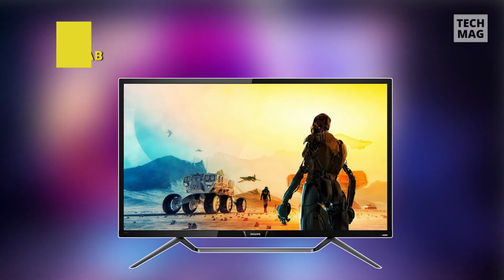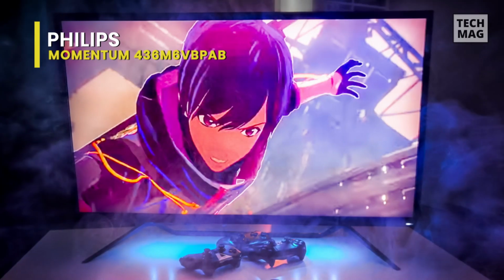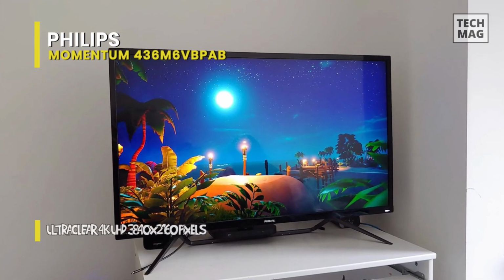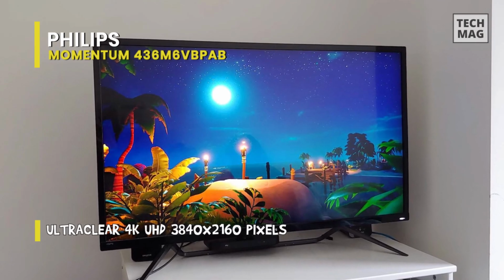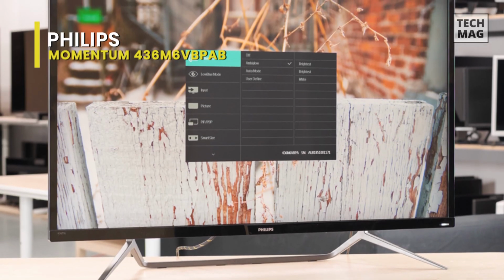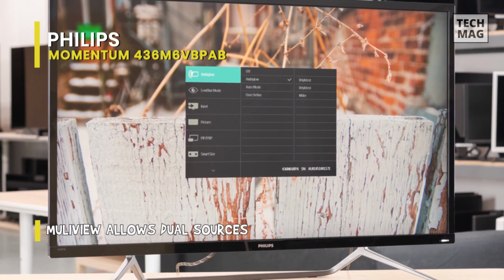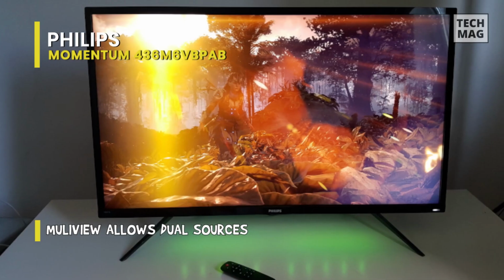If you are still in search of a large gaming monitor for your PS5 and you don't need to take a risk with OLED panels, the Philips 436M6VB-PAB can be a credible alternative. It won't have a near infinite contrast ratio like the LG, and it operates at just 60 Hz, but it is a 4K VA panel, which makes it more affordable, and it's bright enough to overlook glare in high lighting situations. HDR is very good, response time is decent, although it may not be ideal for highly competitive gamers, and you might notice some motion blur.